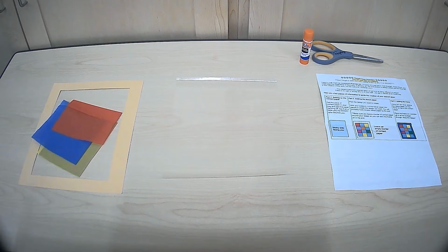But here are a few pieces of information to guide the creation of your stained glass craft. Part 1 of the directions asks you to set up the contact paper that's included in your kit. So once you get the piece of contact paper from your bag, peel the paper backing off and lay it on the table with the sticky side facing you. This is the important part. The sticky side needs to face you. Otherwise, it's just going to get stuck to the table.